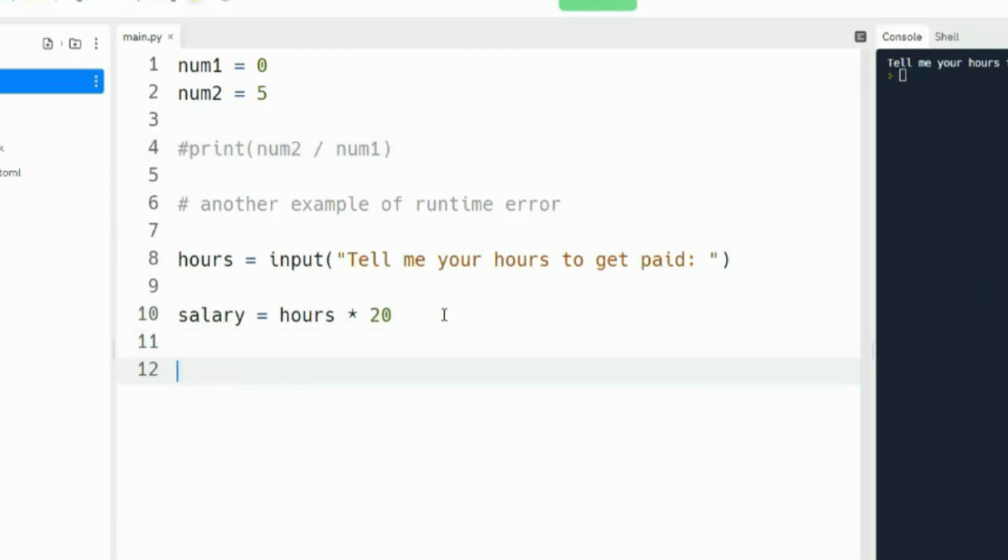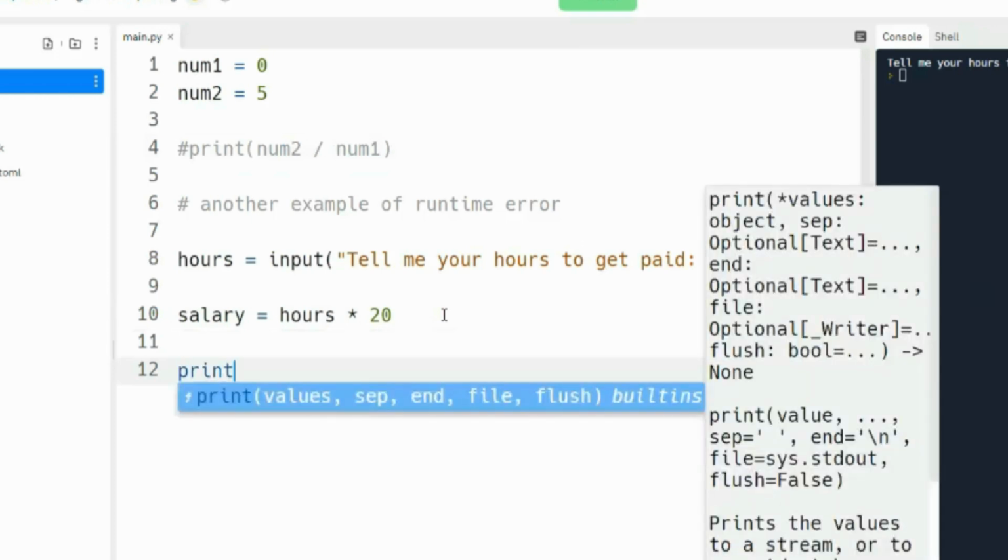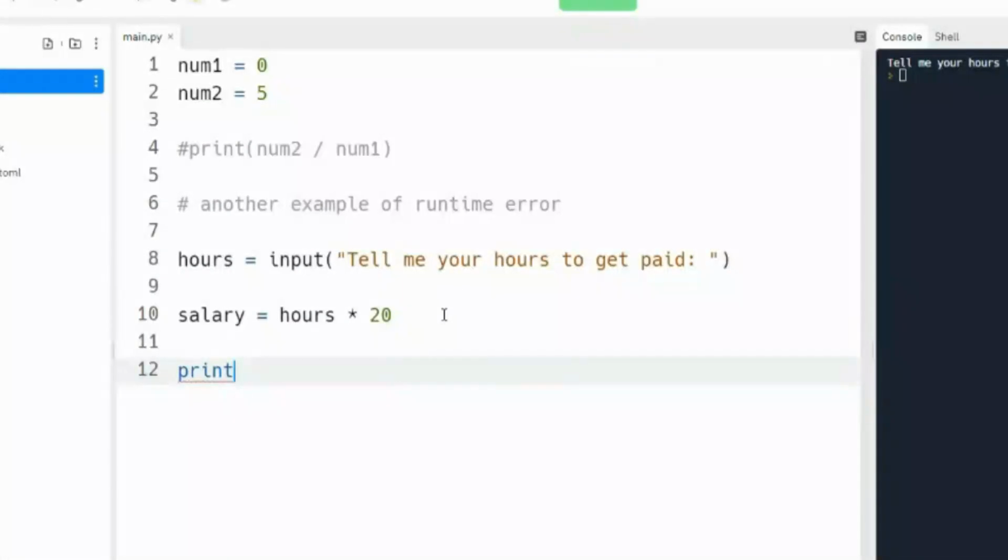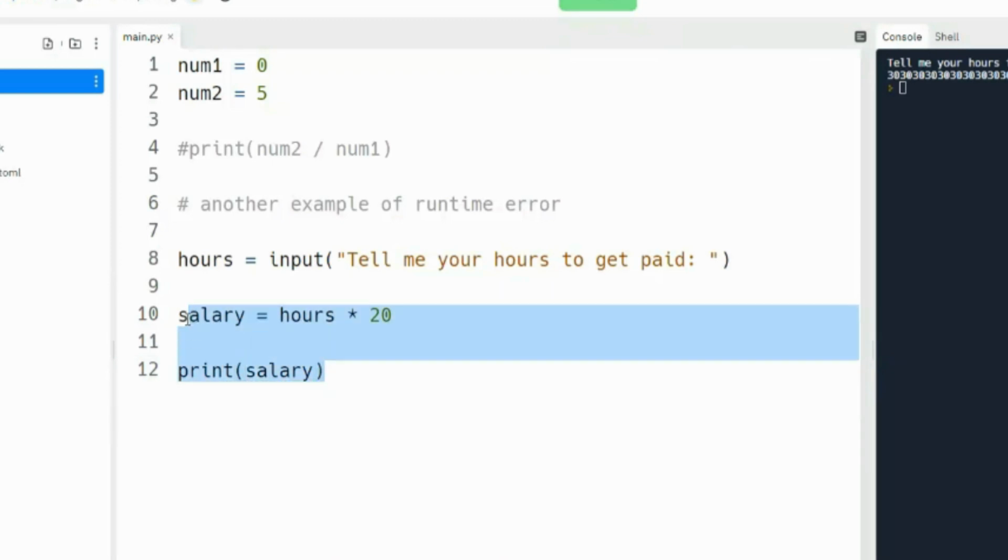So let me try to print salary. Let's go again. How many hours to get paid? Oh, no, this doesn't work out as a runtime error.